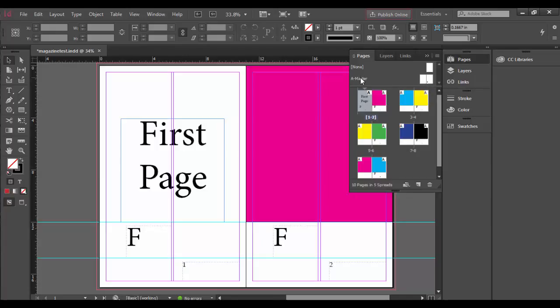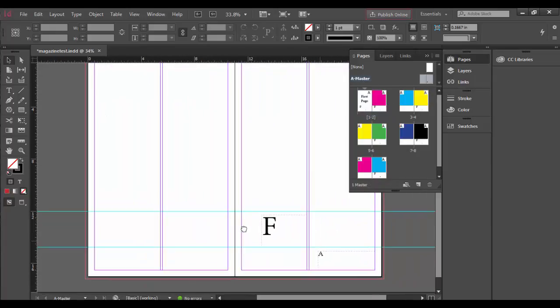So if I double click on the master page here, what I can now do is with the black arrow tool, which is the selection tool, click on the A here, and I'm going to hold Alt and Shift at the same time. That would be Option and Shift on a Mac. And literally drag it across. While holding Option, it duplicates it, and by holding Shift, it maintains that proportion in terms of the angle and everything, the alignment. So now it's in that corner, the same area.